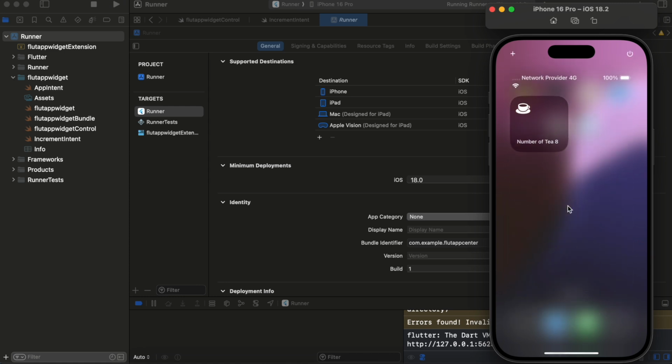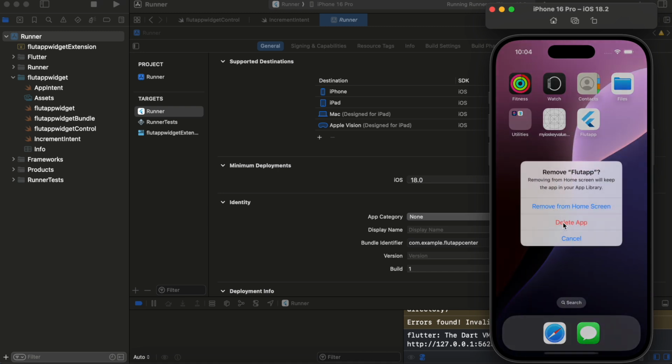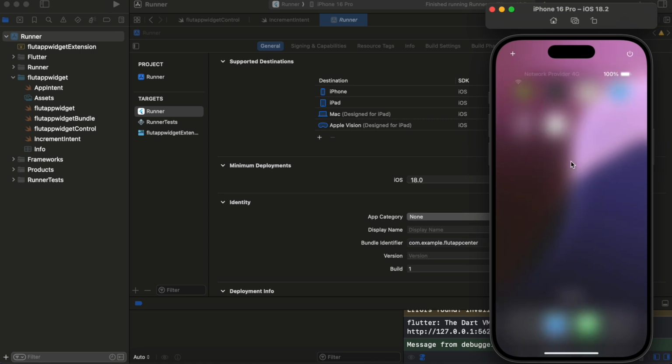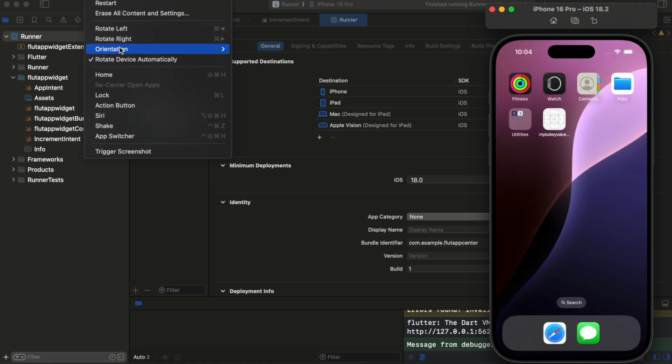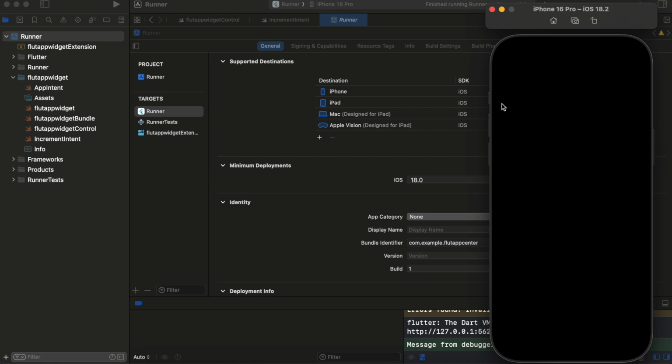Okay, ignore this. I think it has maintained the state from my previous run, so I'll have to reset everything. Give me a second. I'll reset my simulator and then run the application and come back. That's the problem with running on the simulator. You get this kind of weird result, given that Control Center is still pretty new. So I'll quickly rerun the application and show you the output.